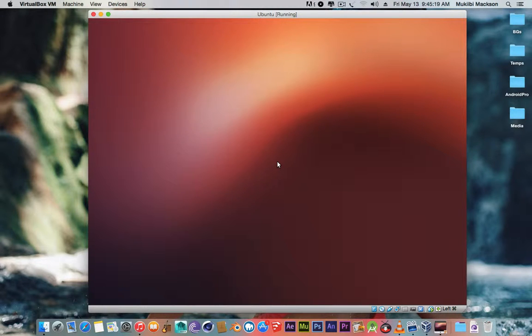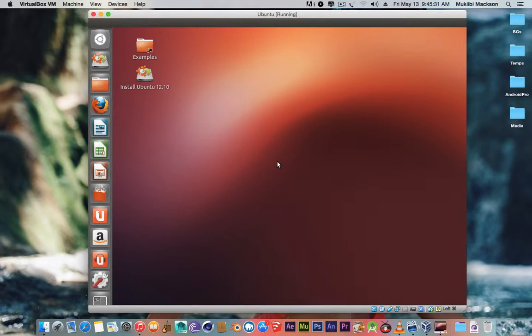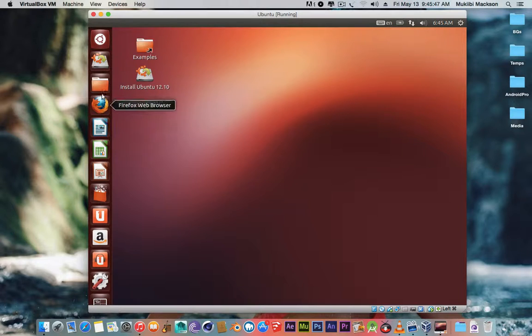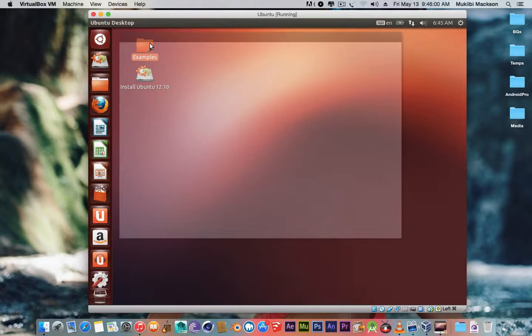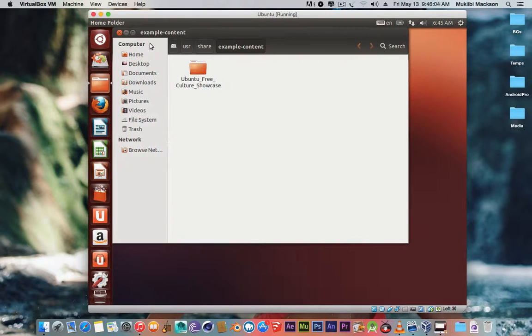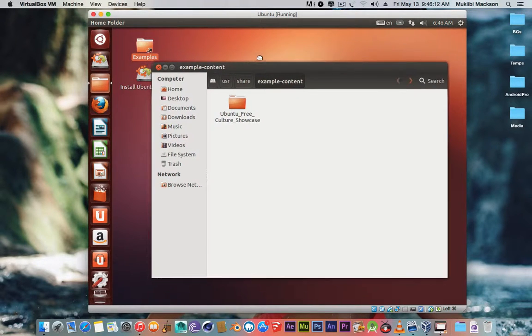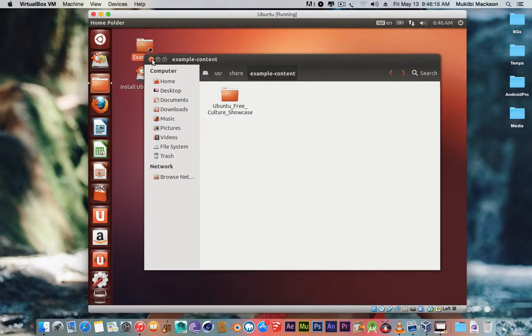And as you can see, Ubuntu is nearly done loading, and it's very slow. Typically very fast, but it's very slow because I'm recording and it's running in a virtual machine. So as you can see, Ubuntu has loaded up, but it's very slow on my computer, because my computer is not that powerful and it's recording and running Ubuntu at the same time and running macOS at the same time. So as you can see, guys, Ubuntu is fully running right now, but it's very slow. I probably know that on your computer it will be faster than this, because this is terrible. And I've run Ubuntu before in VirtualBox and it wasn't this bad. So I'm just gonna guess it's because of the screen recording.